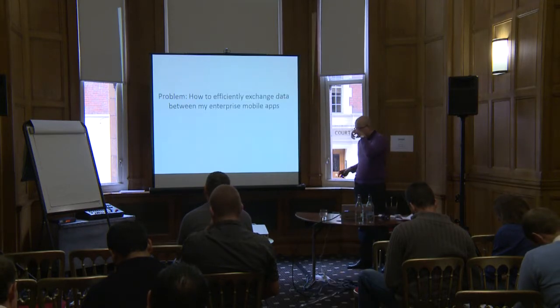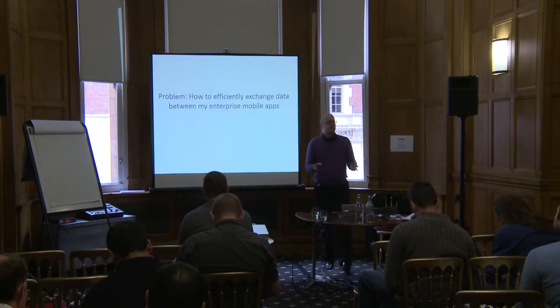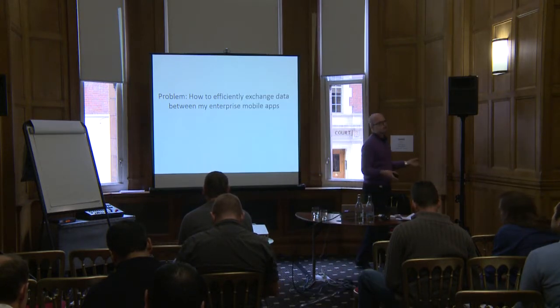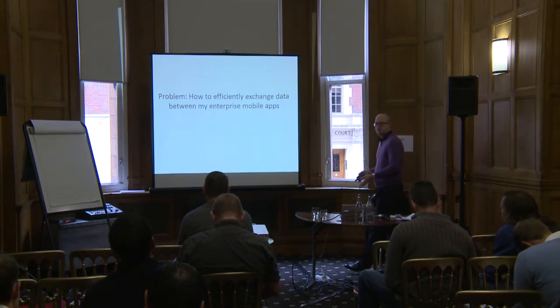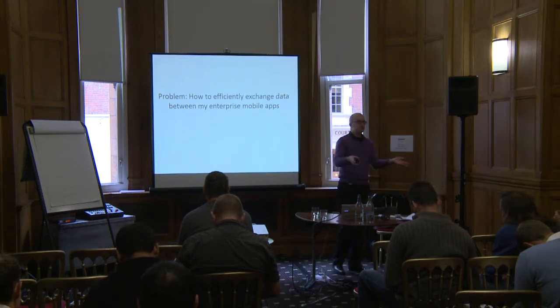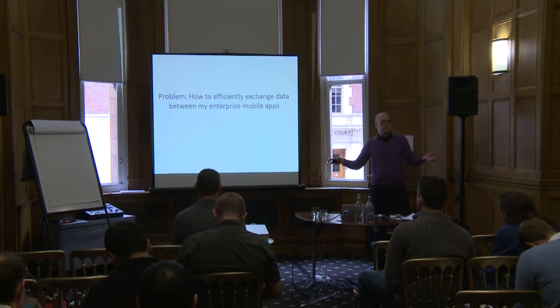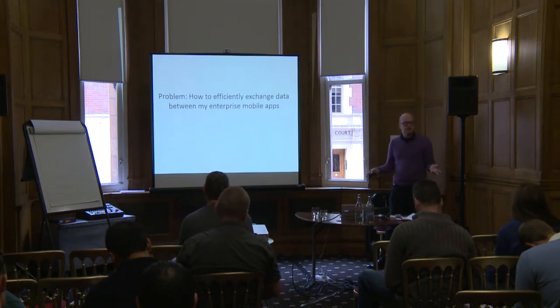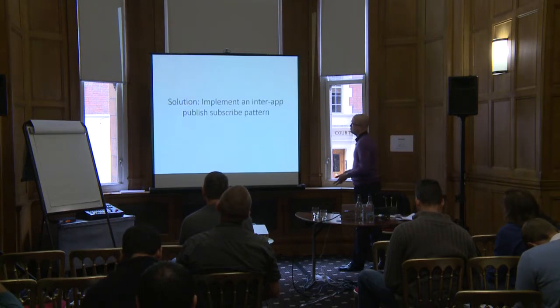Here's another one of the problems that we don't have good solutions for, because there are no frameworks for enterprise mobile development, which is how do I exchange data between apps? Hey, I'm building 5 apps. Like we build services and web apps today that communicate with each other, right? Why couldn't I do that in mobile in an efficient way? So the answer to that is, unfortunately, you have to build it.